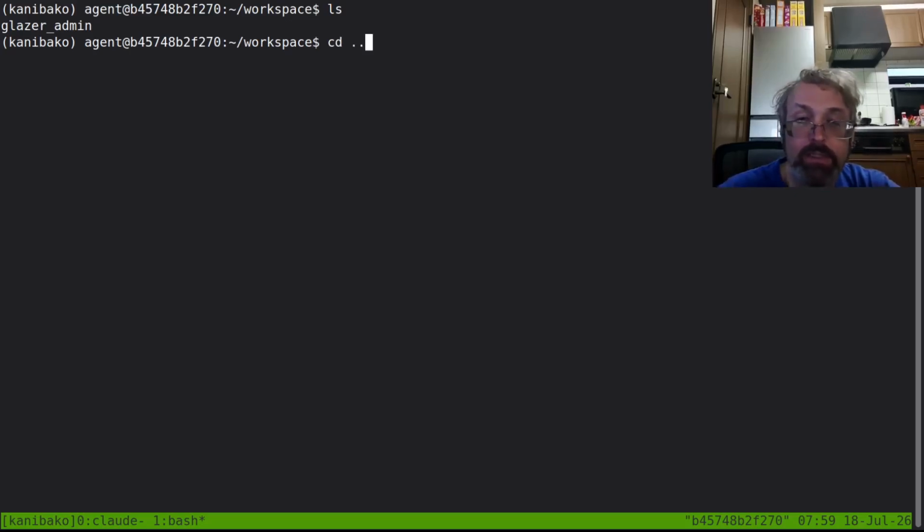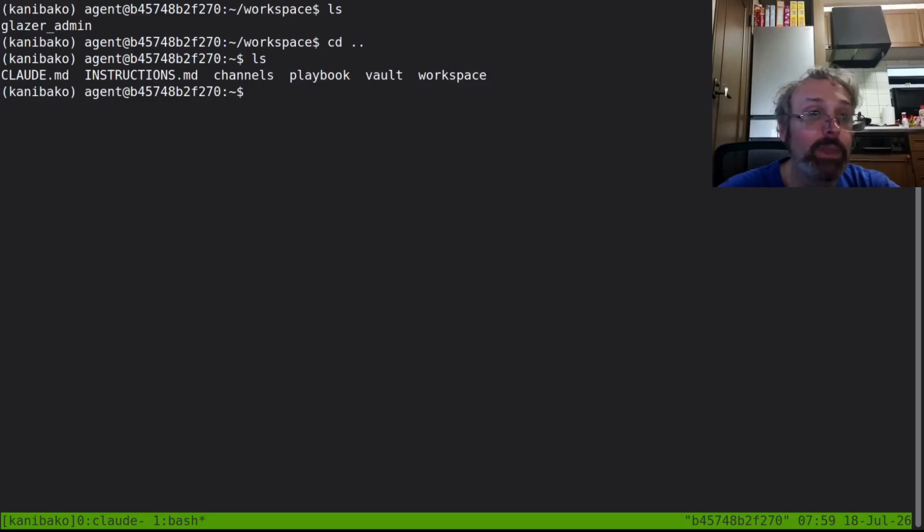Now, there's going to be a whole container. It's a whole lightweight virtual machine, as we say. And so you can see there's some other stuff it adds. It has some instruction files. Those are for the agent. Of course you can read them, but the instructions are for the agent. It has a vault that lets you pass stuff back and forth between you and the agent. Channels are for agents to communicate with each other. So if you have multiple boxes running at the same time, you can have them send messages or leave notes for each other or even pass resources and similar.